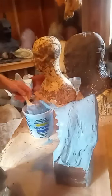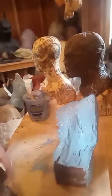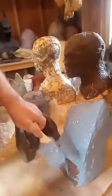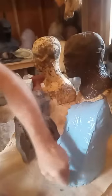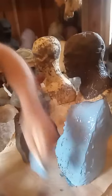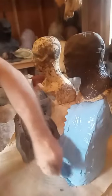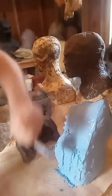Now we'll finish this off right here. Let me get this and then I'll do the slow one. Turn this pad a little bit. I'm going to work this in for the gills, making sure that the gill detail gets in there. My glasses don't want to stay up on my face.